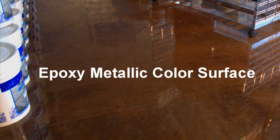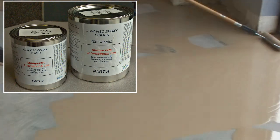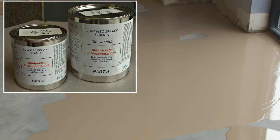For the epoxy metallic color surface, first select the primer color. Now we're building on the primer coat that we put down yesterday. You have to put down the binder coat within 24 hours to avoid having to sand the surface with a floor buffer and a 100 grit sanding disc.